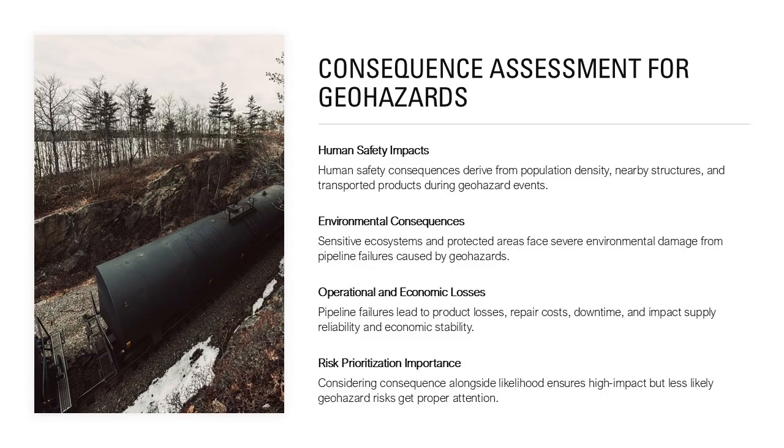Consequence assessment may use qualitative categories, semi-quantitative scoring, or quantitative modeling such as consequence radius calculations. Consistency with other integrity management assessments is important to ensure comparability across threat types. Conservative assumptions are often warranted where uncertainty exists. This slide highlights the role of consequence assessment in prioritizing geohazard risks and ensuring that high-impact scenarios receive appropriate attention, even if their likelihood is relatively low.